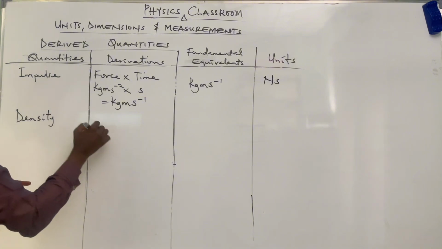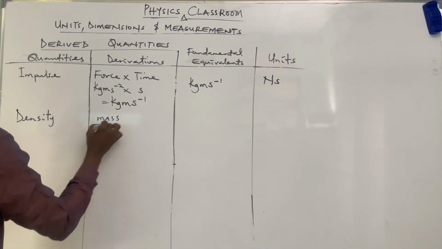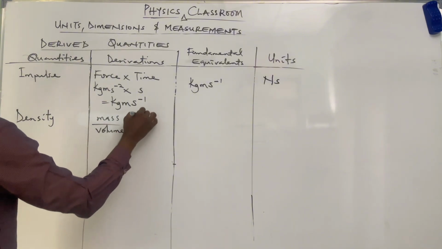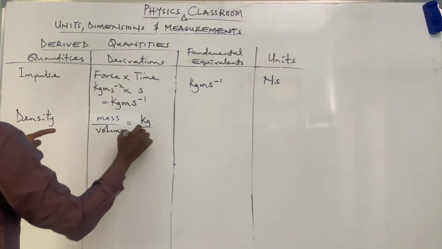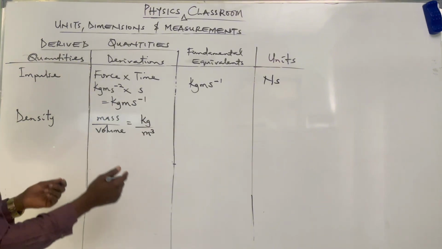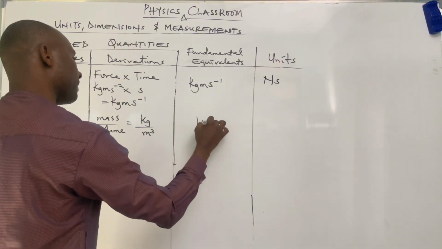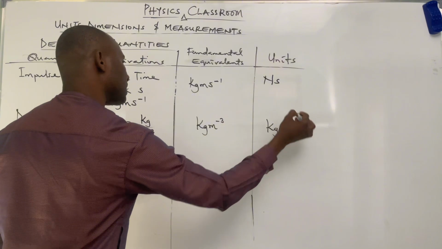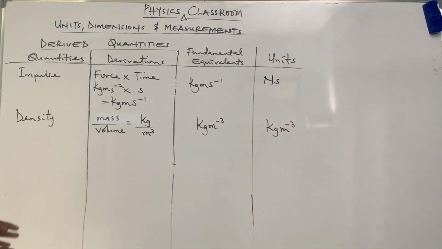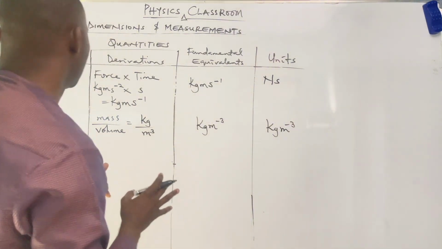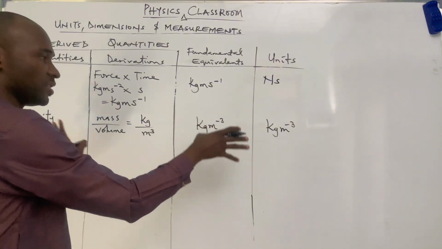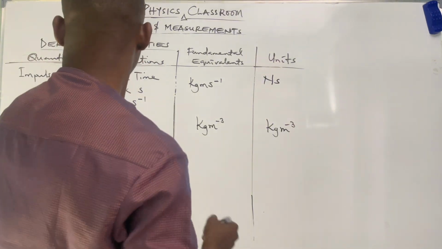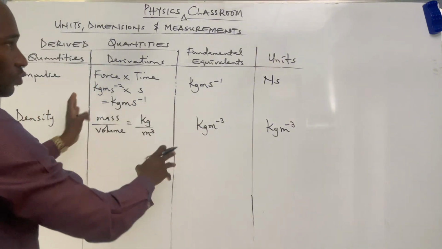Density can be calculated using the formula mass all over volume. Mass, of course, is a fundamental quantity and it is measured in kg, whereas volume is measured in meter cube. Combining these together, we have kilogram per meter cube, which is also the known unit for density. So it's convenient for me to just stop my examples here and give you the rest as an exercise. So you follow these formats that I've used in the table to create yours.